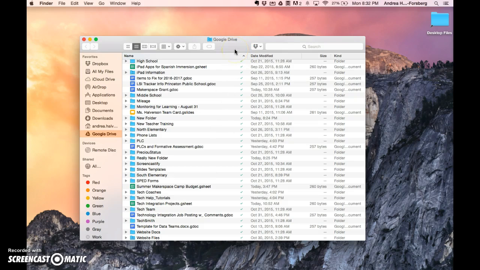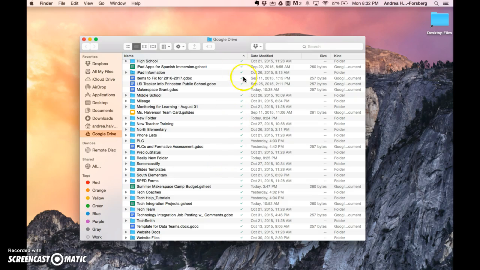So that means all of your files and folders are backed up, and you shouldn't have to worry about losing anything. Like I said, the only time you may look like you haven't kept something is if it hasn't synced for a couple of minutes or something like that. But again, that lag time is pretty rare. So if you do notice that you're having a problem with that, you'll have to let the tech department know.